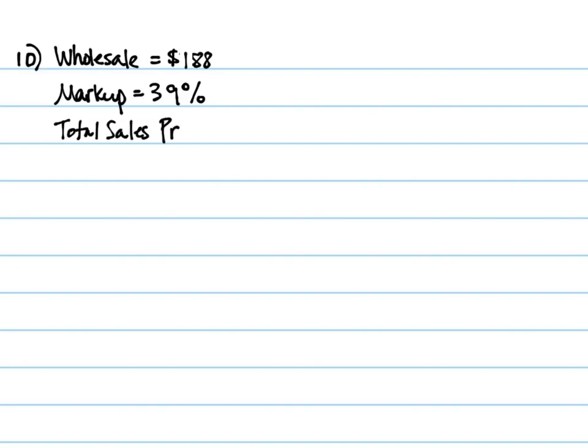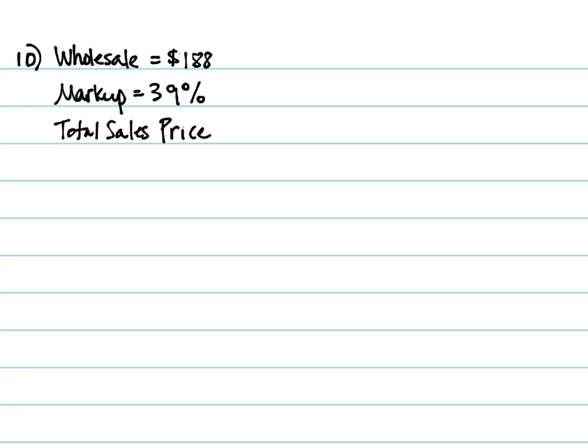Okay, so the basic idea is that when somebody purchases something to resell it, they have to increase the price or they don't make any profit, right? This is how you go into the store, Kohl's or Walmart or whoever, that you're buying something from actually turns a profit. They didn't make the item, right? But they purchased it from someone else to resell it. So wholesale is what they purchased the item at, and then the sales price is what they're selling it to you for. And when they offer sales and things like that, they usually don't mark their sales down below their wholesale or they're still not going to make any money on the product.